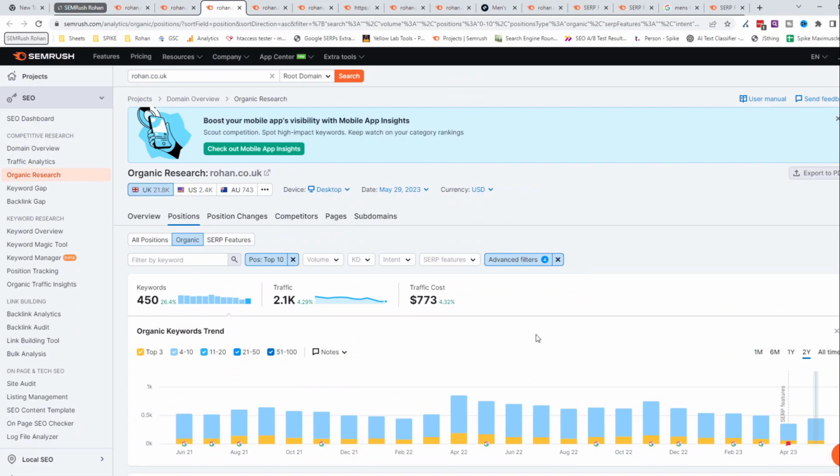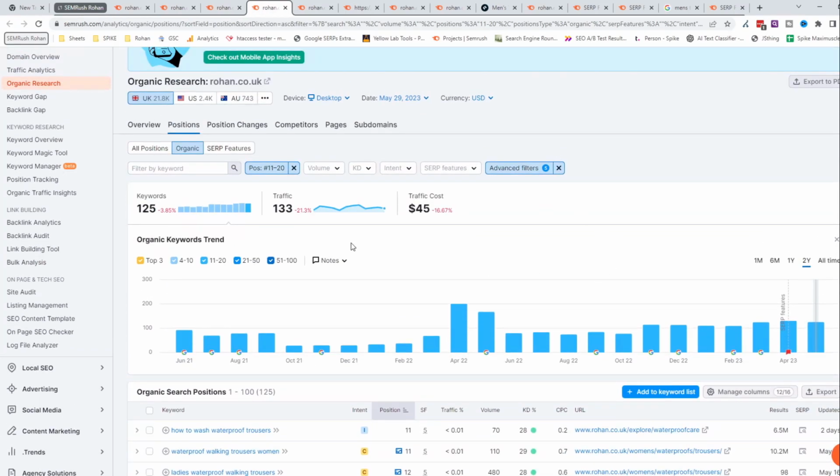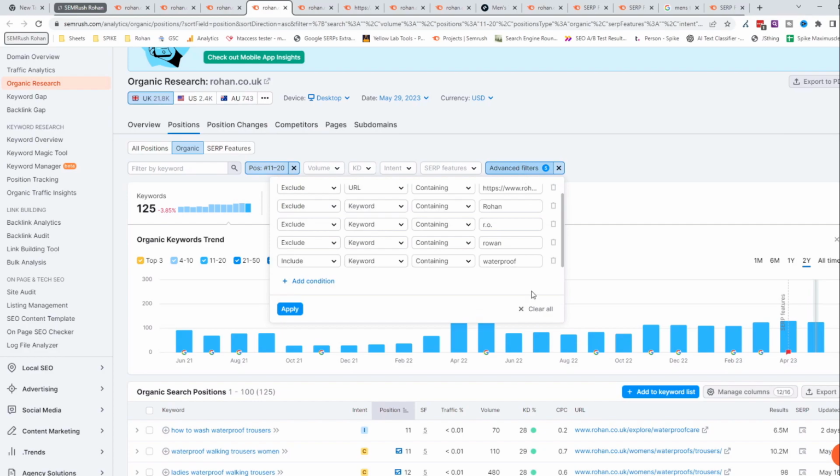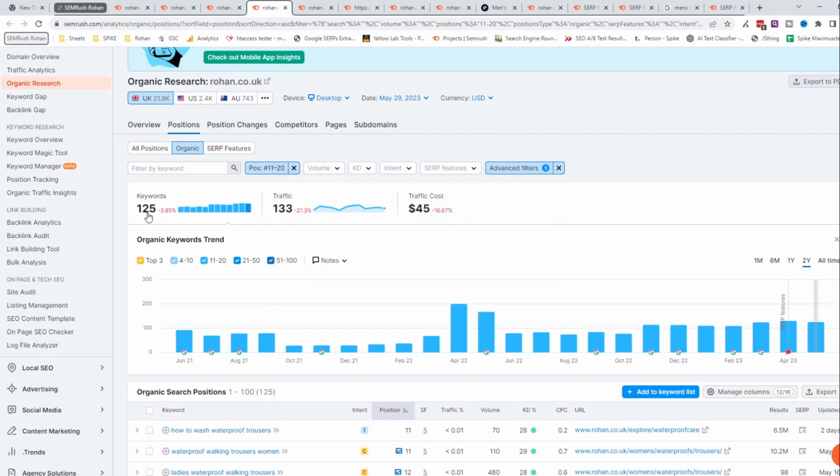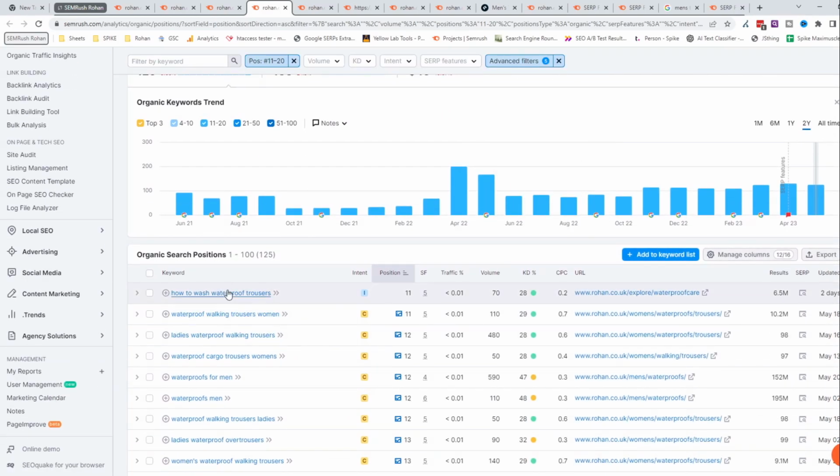If we want to find out a strategy for what we could improve, then we can apply a different filter to this. So what I would do would be to look at positions 11 to 20. And with advanced filters here, I've actually added one to include any keyword containing waterproof. So this gives me 125 keyword phrases that are ranking on page 2 that contain the word waterproof.